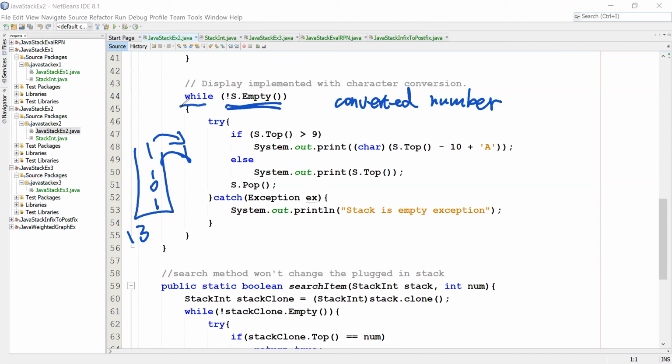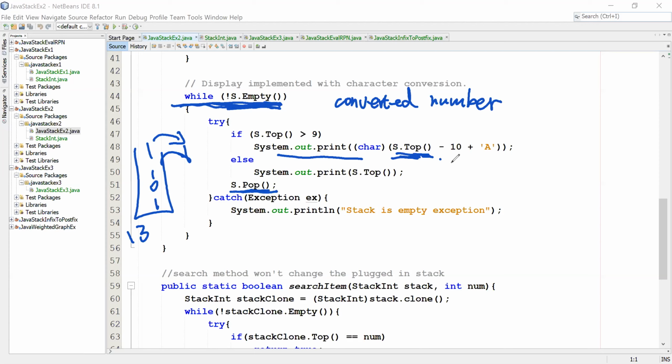That's what I said, with stack applications you use this kind of loop a lot. While the stack is not empty, you do top. Here I want to output whatever the top is, and then you do pop.